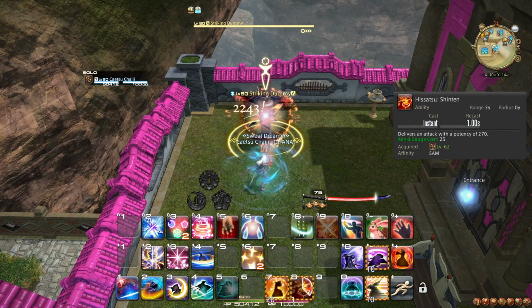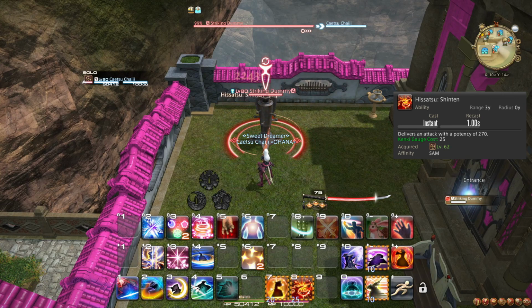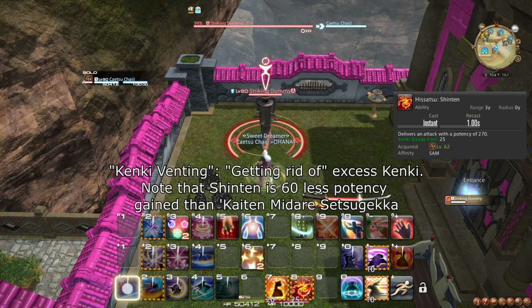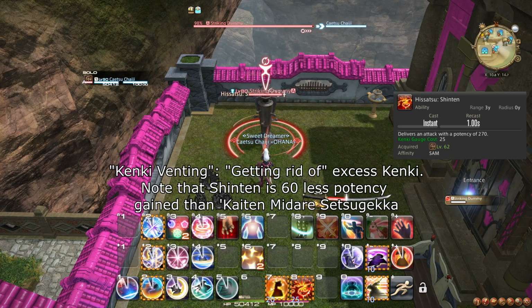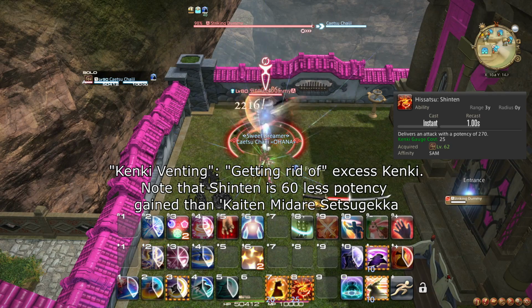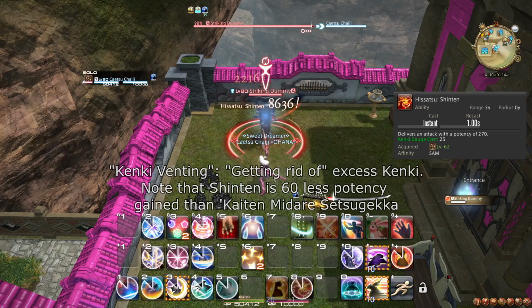Shinten is an oGCD attack that simply does damage to a single target and spends 25 Kenki. This is introduced as an option for what I will refer to as Kenki venting. If you have a large amount of Kenki and you know you won't need it for anything else, you can use Shinten in between your weapon skills to vent.